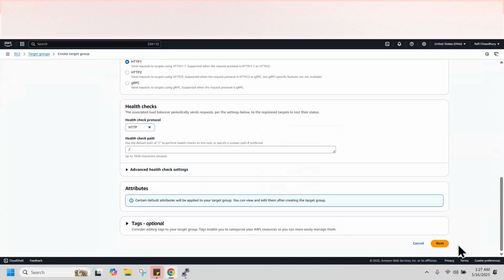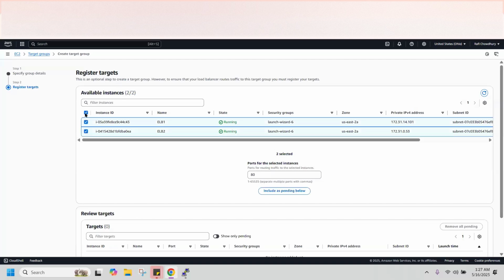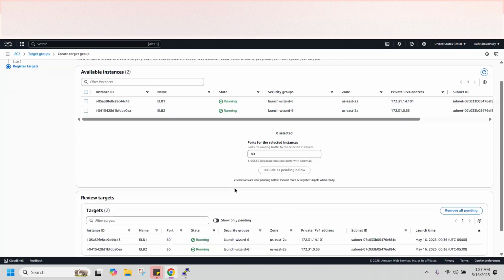Now you can click on next. Perfect. Now select both of these, the above one, the instances. Yeah, select everything and click on include as pending below, and you can take a screenshot of this as well. Right now or after clicking it? No, click first. Yeah, now you can take a screenshot.